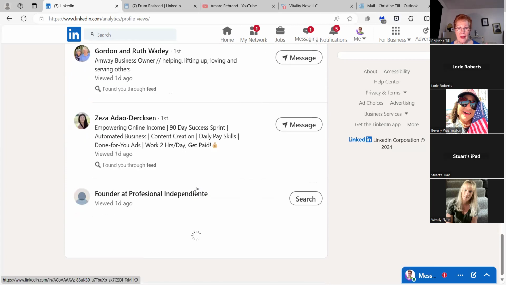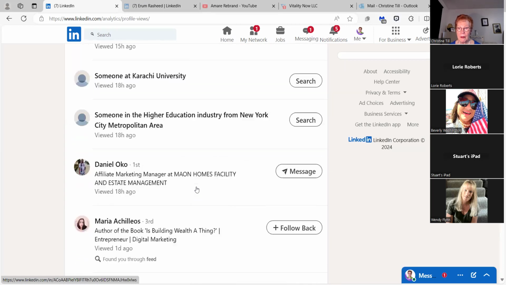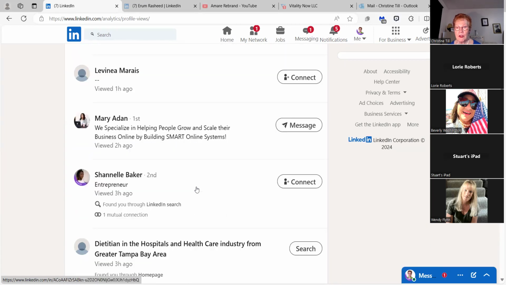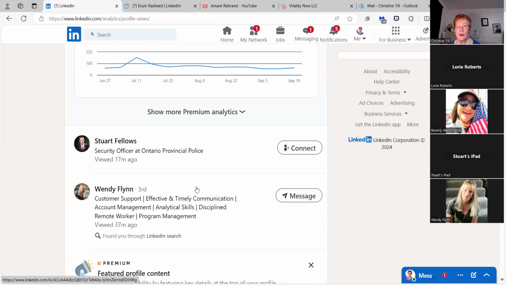And that's only if you're on a paid platform. But if you're on the free, it'll show you about 3 at a time. So you can go in there several times a day and just check for who's reviewed your profile. This is huge. If they've gone and checked your profile, there's got to be a reason, right? Because here's the 5 reasons you want to use LinkedIn.